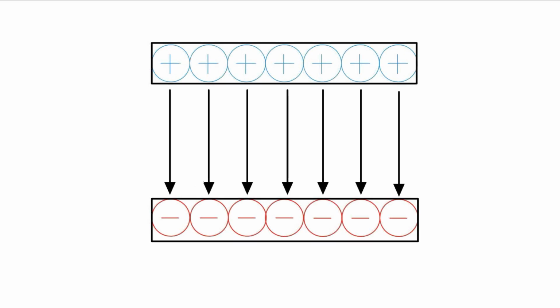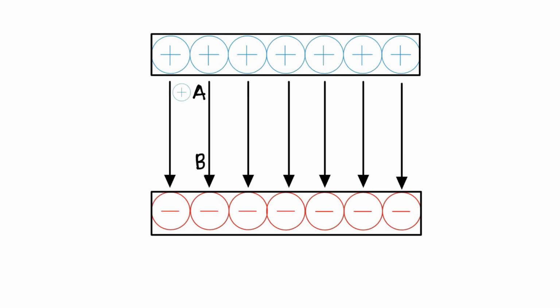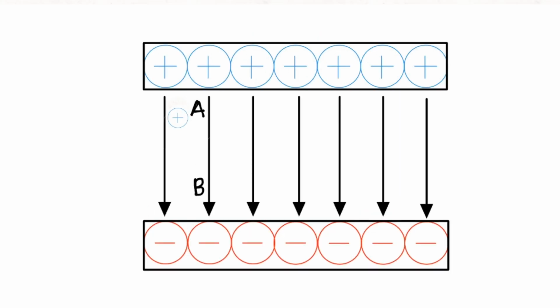Now let's say we have two plates of charge, one positive and one negative. Given that the charges are equal strength, the electric field between these plates would look something like this, using the relationship for E we previously established. If we placed a small positive charge at A and release it, the electric field will push it towards point B.